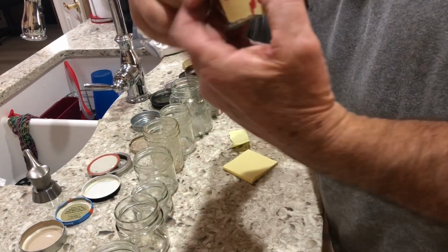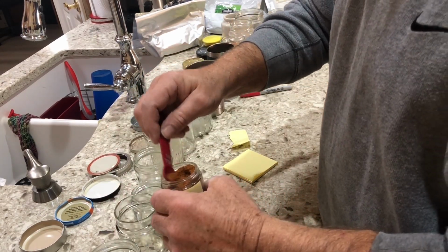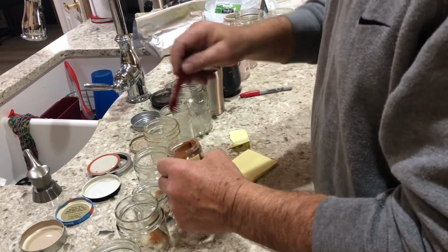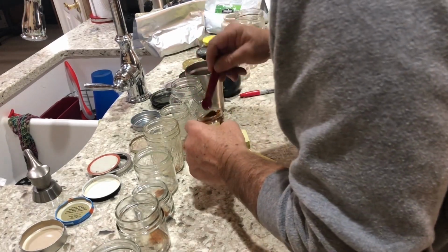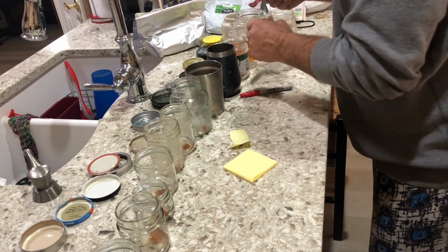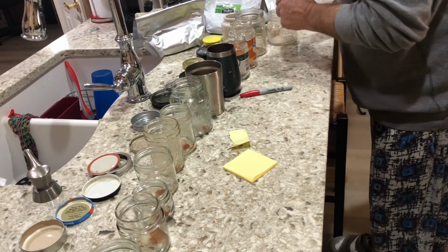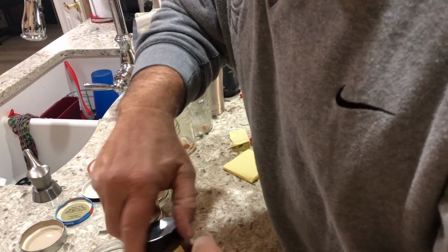So, first thing is cayenne pepper. Just take what I call a tad. Sometimes it's too much, sometimes it's too little. But you can't go nuts measuring all this, because, you know, unless you have a personal assistant who has that. I'd like to know who has that. So this is basically it. Just keep going with everything you got handy. Just keep going with whatever you want to shake up in your shake.